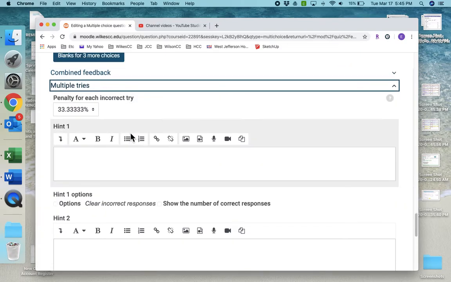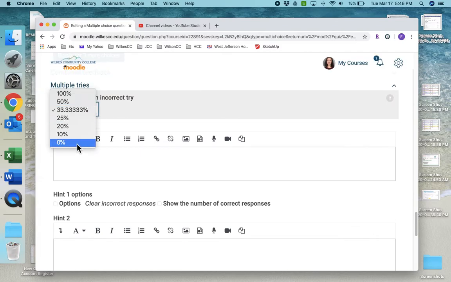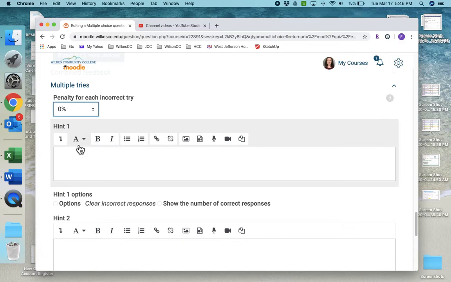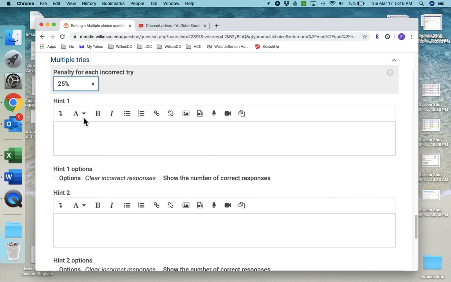Multiple tries. If you want it to not count off for each problem, every time they miss it, then you can click 0. And this is if you've done that interactive with multiple tries that I was talking about. So if you're letting them try over and over again, if you want a penalty, 0% would not give them a penalty for trying again. You could have it be a third off or a fourth off, however you want to do it.